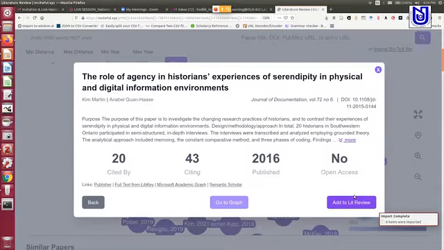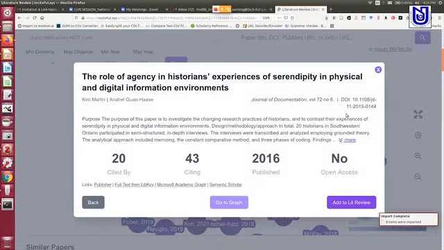Whatever paper you have missed, anyone can miss a good paper. There is no surprise in it. Everybody misses it. But if you use this kind of citation network, you can explore, you can pick up, you can click to add to literature, and at the end of the day, you will be getting 14, 15, 20, 25 core papers.